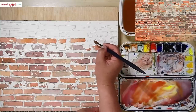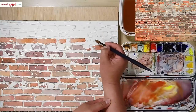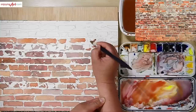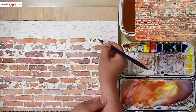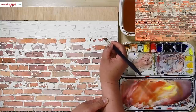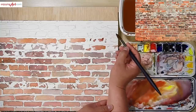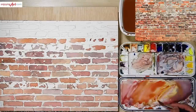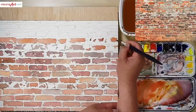Now let's see, let's get a little bit more of this orange color, not actually, a little bit more purplish. Okay, like one brush coming through here, and actually they look interesting. A little bit more shape like a map right here. A little bit here, a little bit more. And this one, a little bit brighter colors. So I'm going to mix with this yellow and red colors together.